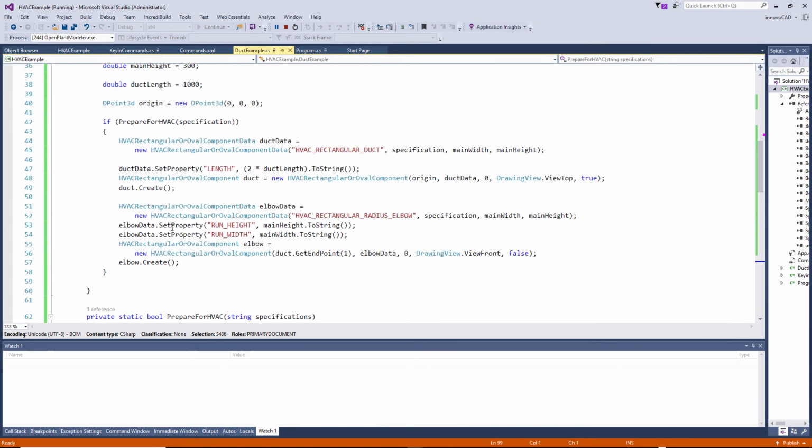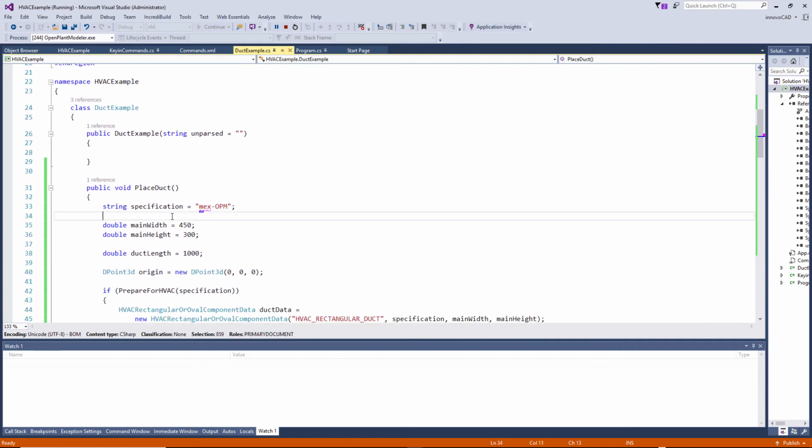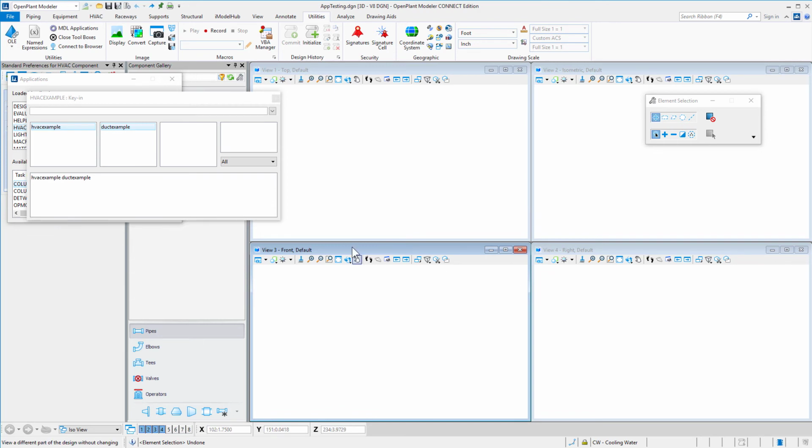Okay, now we're going to go into that again. Okay, so it hit the breakpoint, and then I can debug through the entire process.